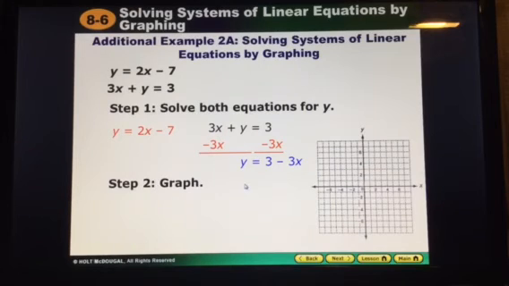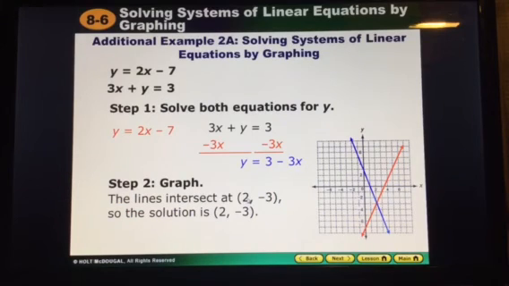All right, so once you graph it, and we look at the red one first, so that means we're at a y-intercept of -7, and then we're going to rise 2 and run 1, rise 2 more and run 1, rise 2 more and run 1, and so on up. We can draw the line. So the other one is going to be y-intercept of 3, and so that one, negative slopes, we're going to go from 3, we're going to go down 3 and right 1, down 3 again and right 1, and that's the intersecting point. So they intersect at 2, -3, and we can plug those back in and check.